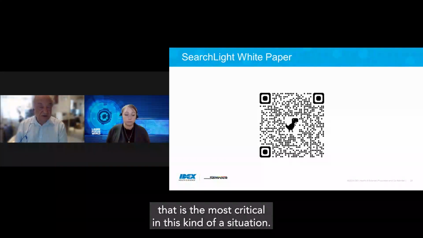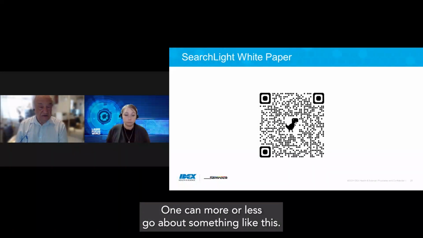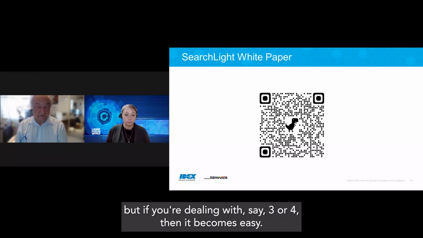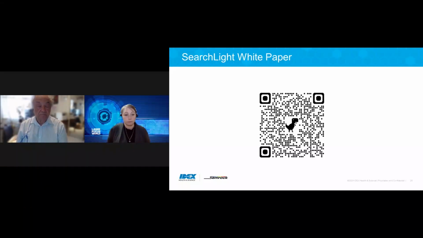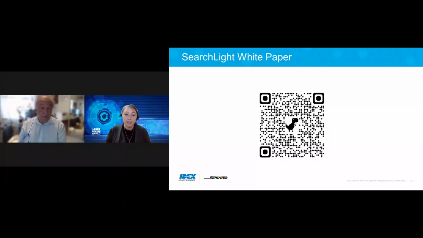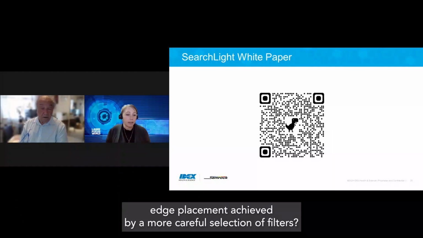This does not work for a huge number of elements, but if you're dealing with, say, 3 or 4, then it becomes feasible.